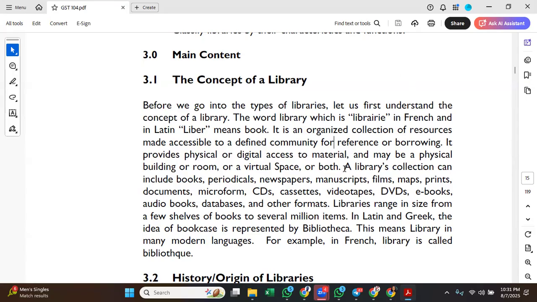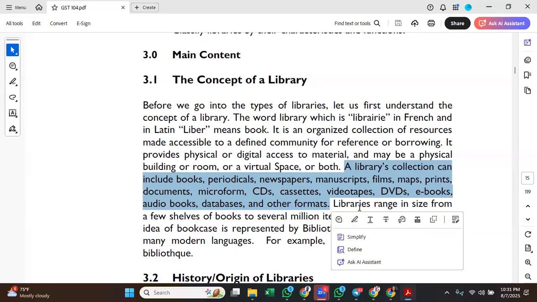They used to ask questions on this definition of a library's collection. So please dwell on it very well. Just know the things that you can find in the library. The way they used to ask it is they will list some of these things that they will now add real estate document. That is what they used to ask. So they will list under objectives: A may be correct, B will be correct, C will be correct. Then for D, they will put real estate document. You already know that there was no mention of real estate document here. So real estate document does not constitute the things that make up a library.